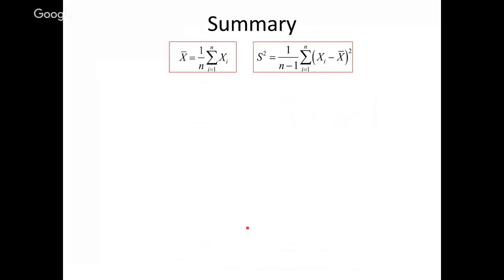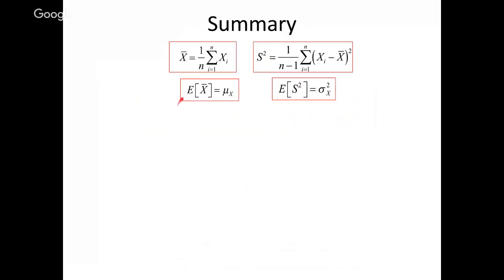So here's a summary of the foundational principles that we need for hypothesis testing, which I'll go through in the next presentation. Remember, we start with the formulas for the sample mean and the sample variance, which are expressed here in terms of random variables, recognizing that the sample mean itself is a random variable. That is, every time you go out and sample n samples from a population, you're going to get a different sample mean, and so it's distributed in some way. That is also true for the sample variance. We're going to get a different sample variance every time we sample the same population n times, and so it too is a random variable.